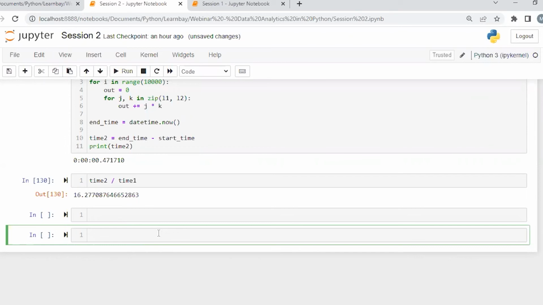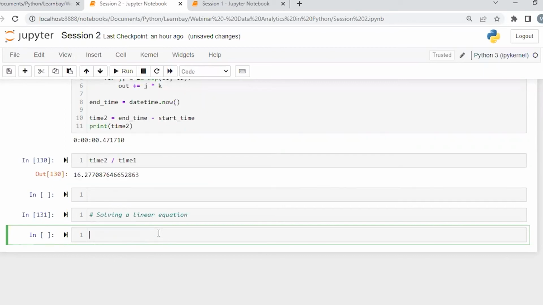Cool. Let's see something which is solving a linear equation using NumPy. This is one of the applications. If you remember, in linear algebra, we have some kind of linear equation with two variables.